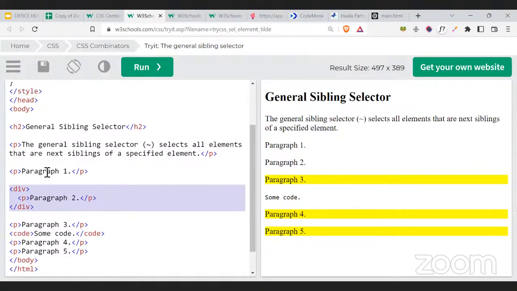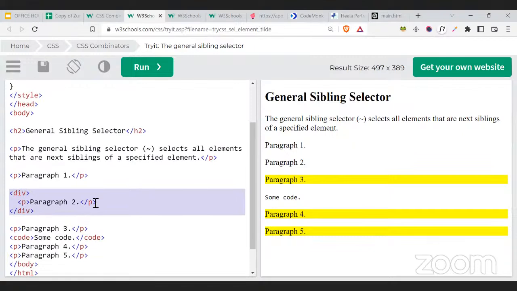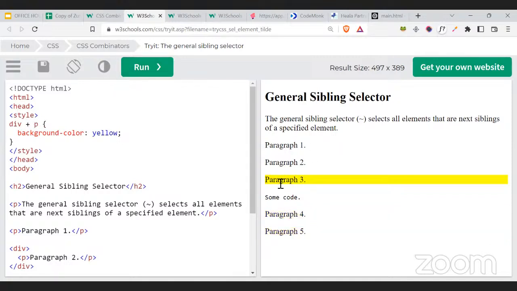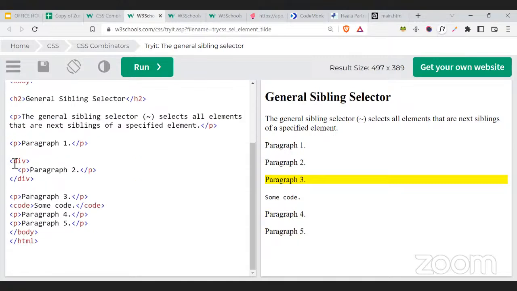But if I change this to plus, it is just going to select paragraph 3, because it is the next sibling after this div. So that will be my adjacent sibling selector.